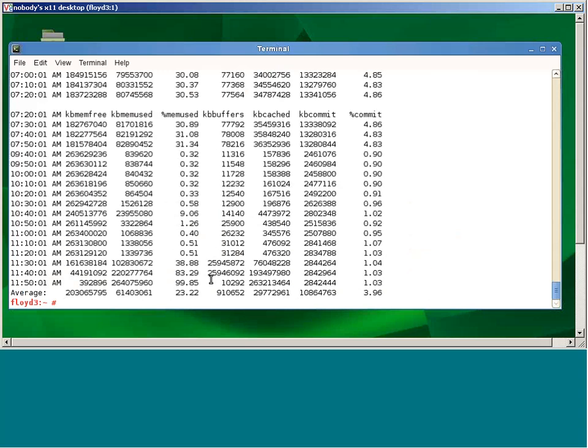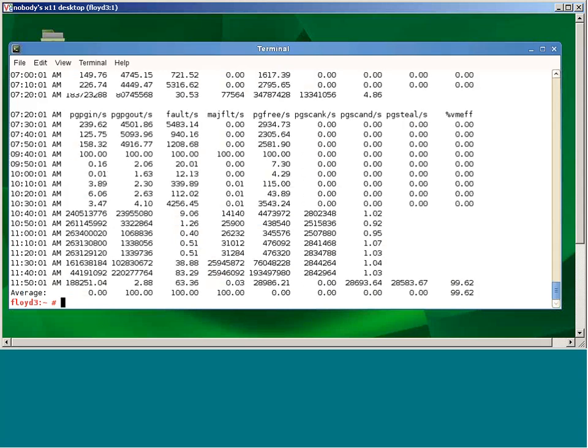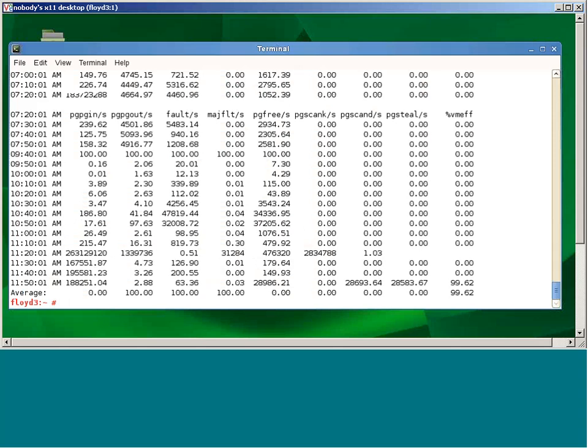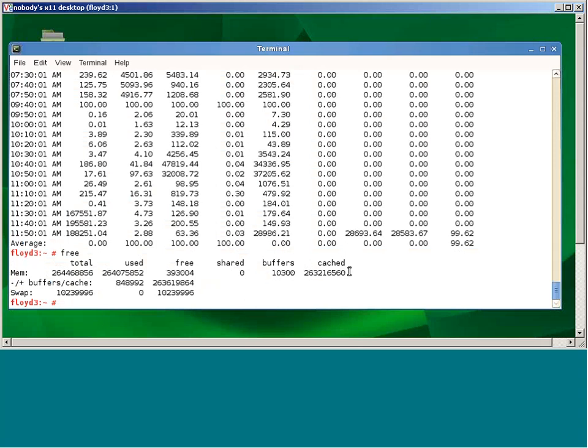So here's where we see it dropping down, and now we see the trim from kswapd, even though I didn't see any CPU time associated with it. We okay with that? And by the way, there's one thing here that says, of the pages we scanned, how many did we throw away? 99% of the pages that were looked at were dealt with. So that was a good efficiency on it. Any questions there right now? I'm going to try a free command. There we can see the cache growing. Okay. So I'm going to leave that going right now.